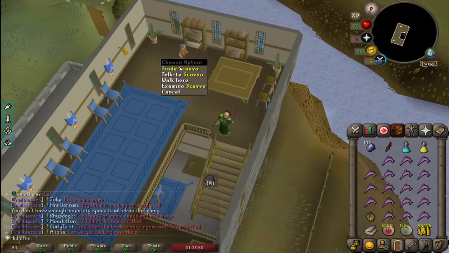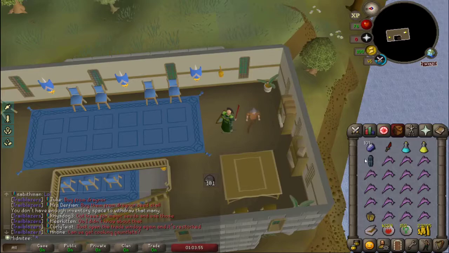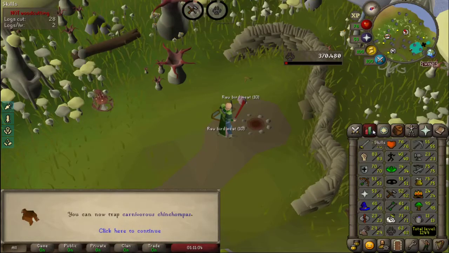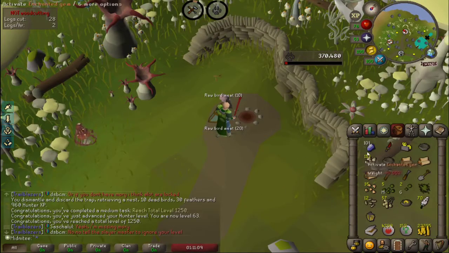Well, we've got enough money now for some rune plate legs, so I'm gonna go ahead and buy those. Put them on. There we go. Holy shit, we just reached 1250 total level. Fucking sweet. Doing ourselves a little birdhouse run.